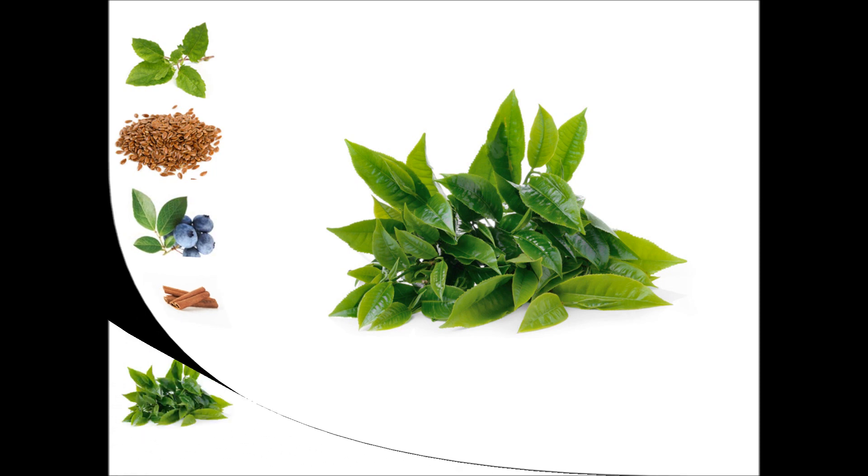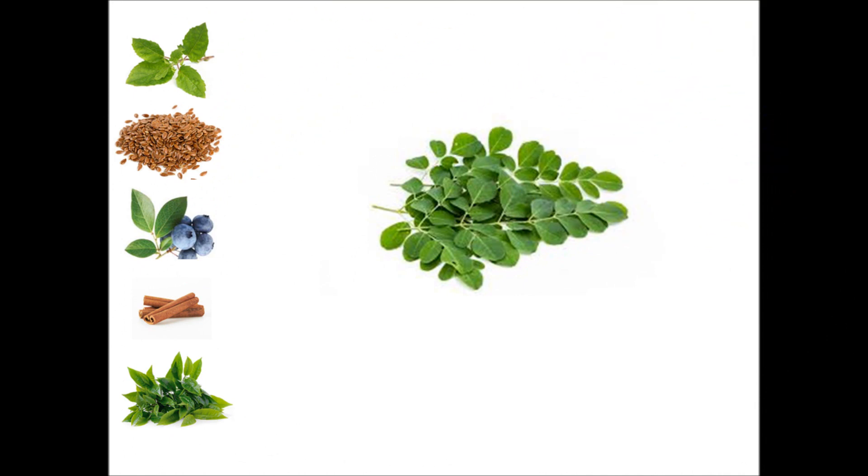Number 6: Drumstick Leaves, also called moringa. The leaves of this plant are best known for their ability to boost one's energy. In the case of those with diabetes, the moringa leaf increases satiety and slows the breakdown of food, and lowers blood pressure. The tip is to take a few drumstick leaves, wash and crush them to extract the juice, take one-fourth of a cup of this juice, and drink it on an empty stomach every morning to keep your blood sugar levels under control.